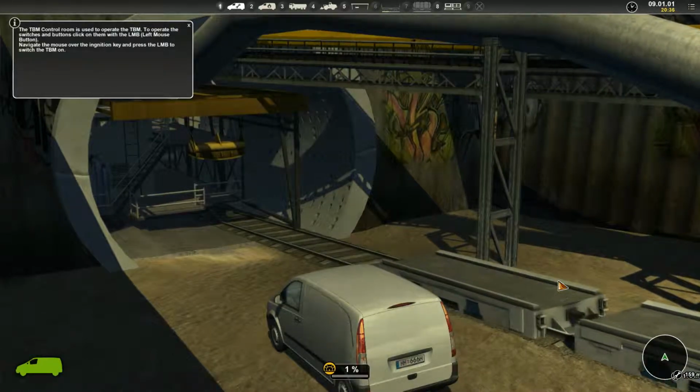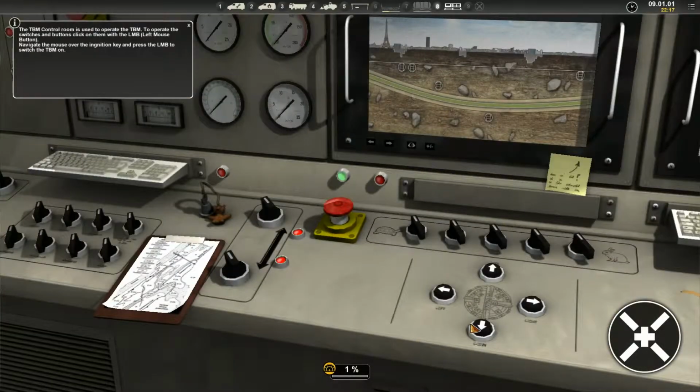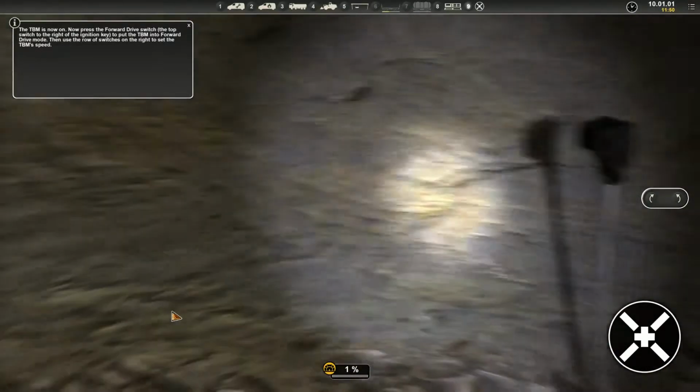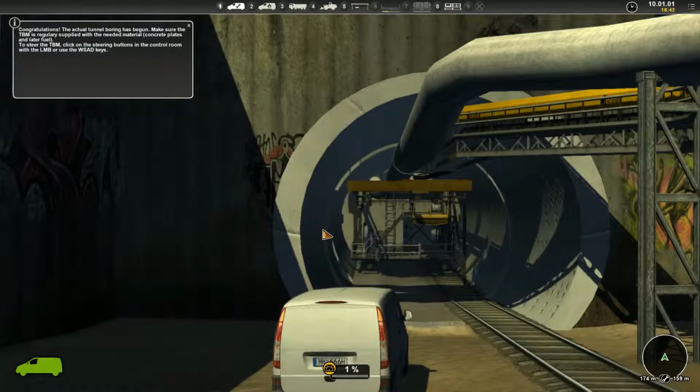How do I get these? The TC? Oh, okay. Now we can come here and, oh, I can move. I'm alive. What? I don't know. I think that turns it off. Ooh. Wait, it's reversing? Oh. Now we're inside. Whoa. And then... Ooh. Wait, the actual boring tunnel has begun. Make sure that you... So it started? Oh, look at it go!